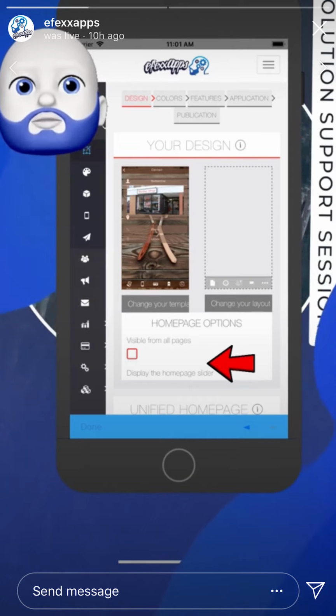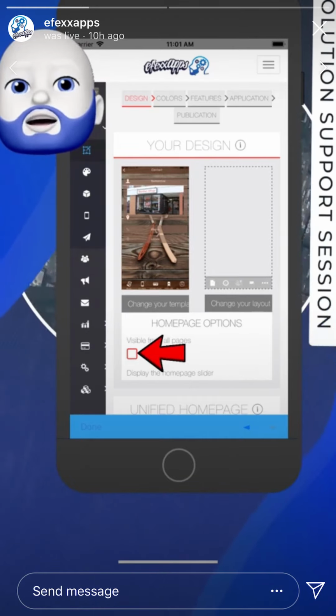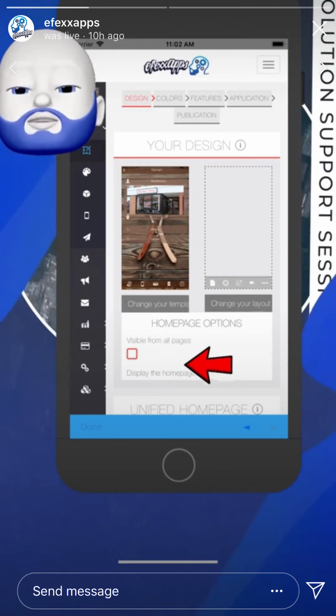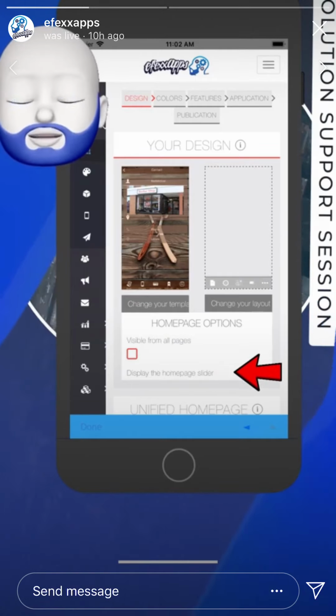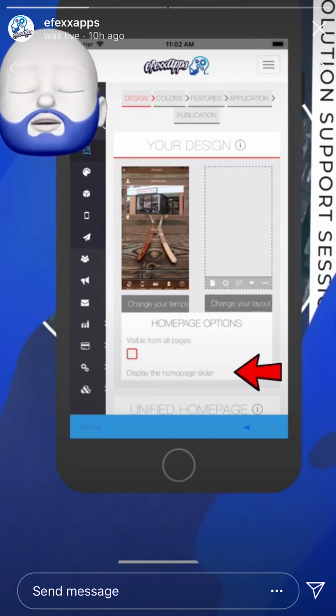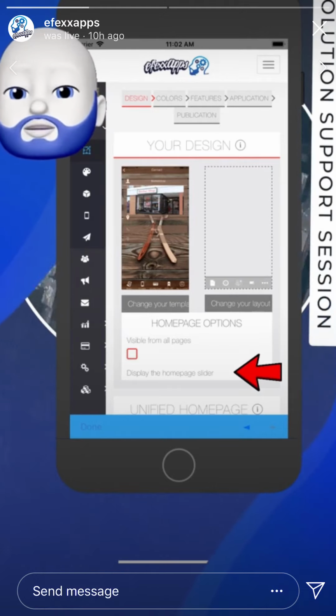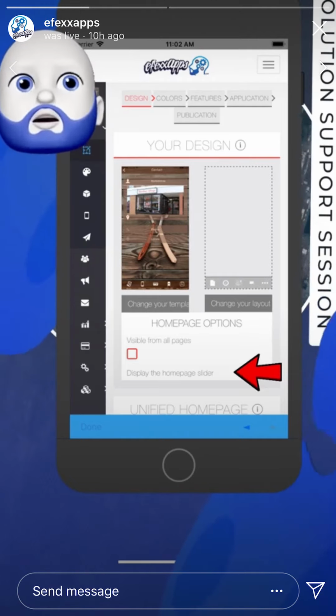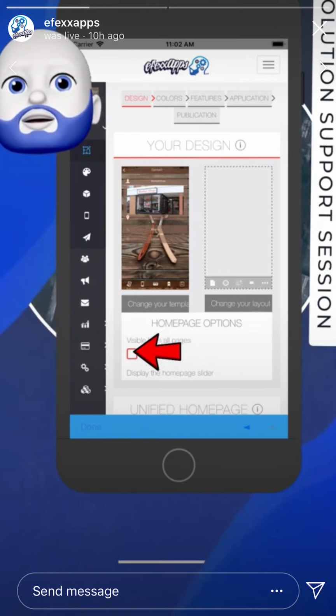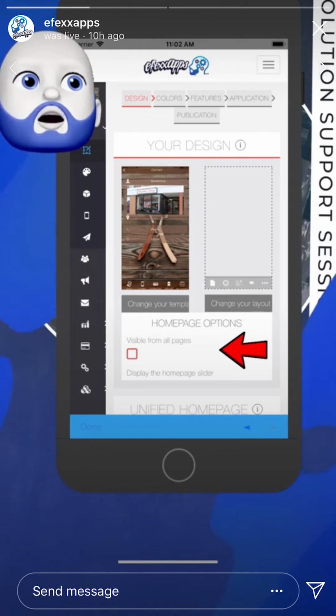Right now, as you can see, it's not checked off. Because it's not checked off, it's saying that you don't want it to be visible. That's why when we went into the app, you couldn't see the book appointment button. You had to hit the book appointment button for that page to open up. So we're going to go ahead and click this button right here. All we got to do is check that off.